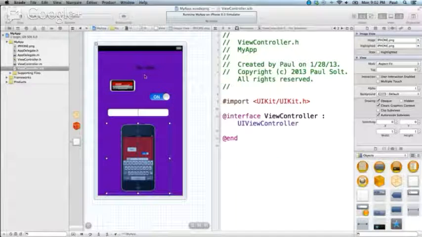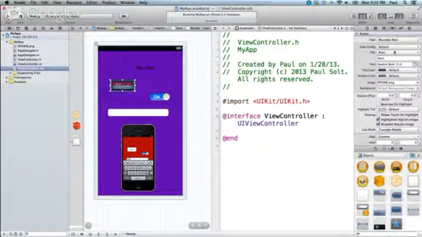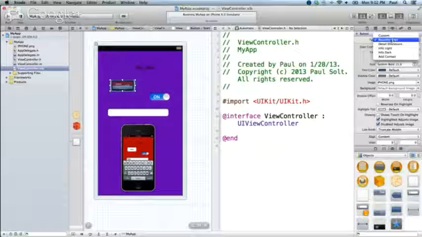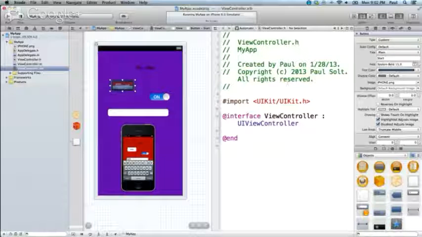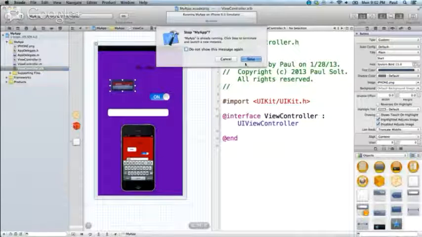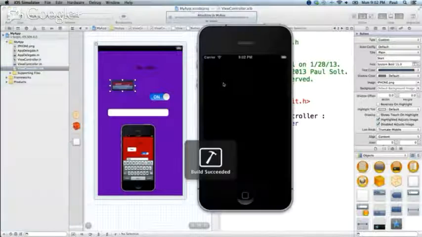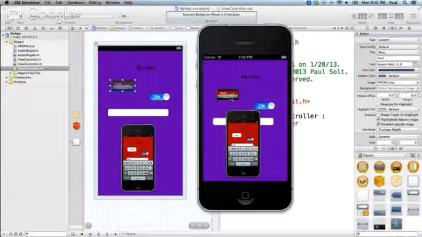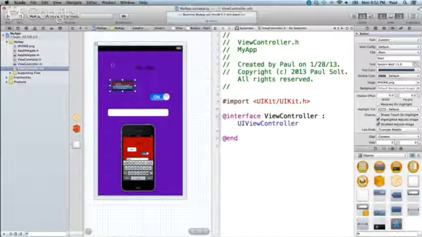If you really wanted to customize the button, you have to actually change the style from rounded rect to custom. That will get rid of the background, and this allows you to fully customize it so that when we run it again, it's different. We can then customize the down state to something else when I'm clicking. Right now, it just gets darker. So that's a real simple way to customize stuff. I know that looks a little bit weird, but that should answer some of those questions about that.